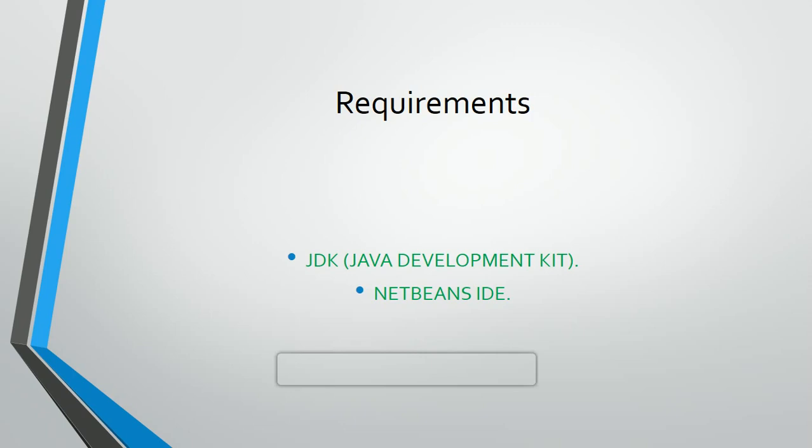Before installing NetBeans, you will have to install the JDK, Java Development Kit, on your machines. You can find the download link in the description of this video. So just download JDK and NetBeans from the internet and install them on your machines. There is nothing difficult, a very easy installation.